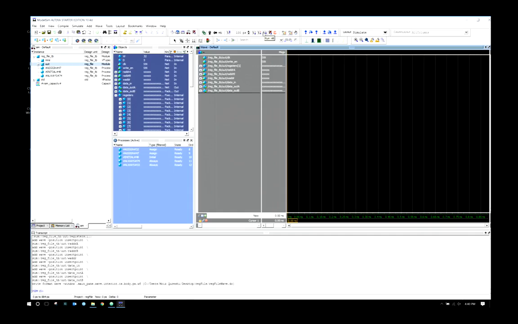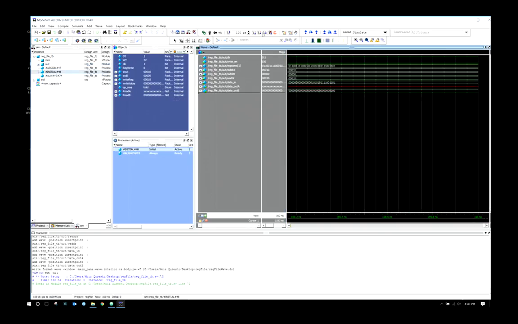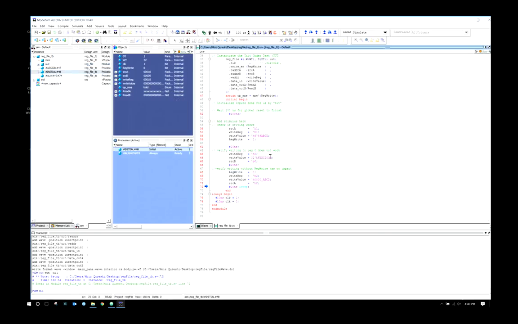You just want to use Run All and Restart. So I'm going to hit Run All. What it does is it opened up my code and it stopped where I had $stop. If I did not have that there, the simulation would just keep going and going and going, and you would have to close the program to make it stop.